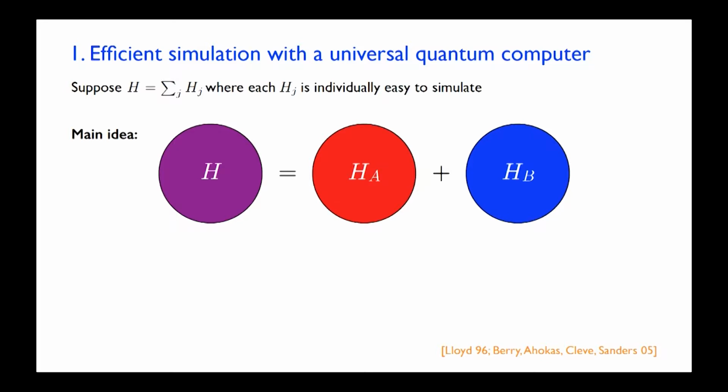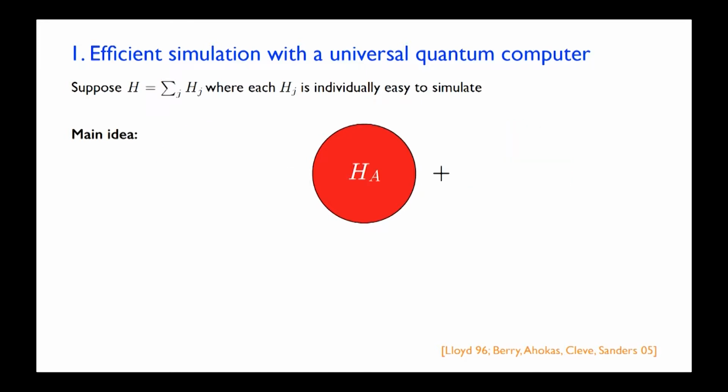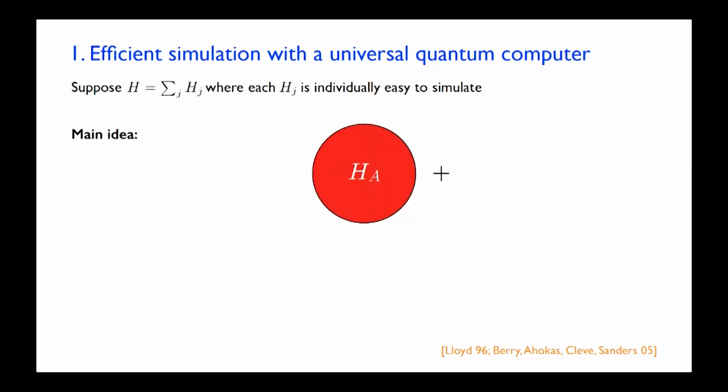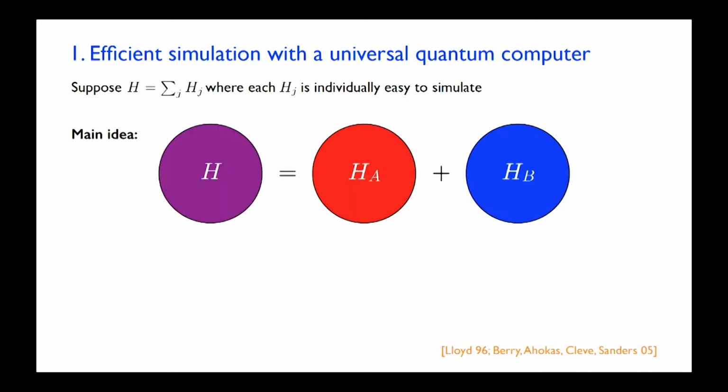So here's the main idea. We have this Hamiltonian, which we can write as a sum of terms. So let's think about the simple case where we just have two terms. Now, these two terms are individually easy to simulate, but they don't commute. So you can't just simulate one and then simulate the other and then be done. But what you can do is the following. You can simulate one of the terms, and then you can simulate the other one, but only for a short amount of time each, and then you go back and forth. And in the limit that you do this arbitrarily fast, then you're actually simulating the full Hamiltonian. Mathematically, this is what's called the Lie product formula.